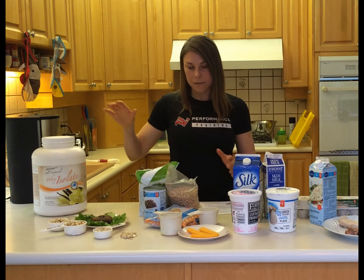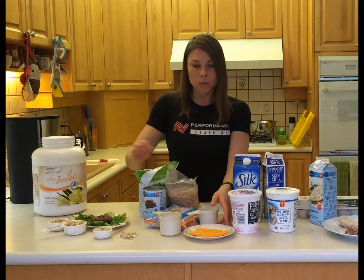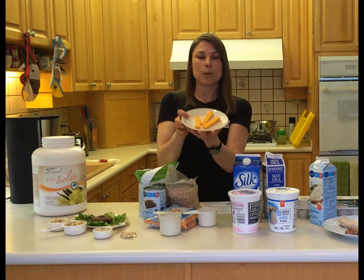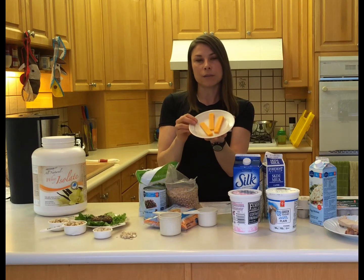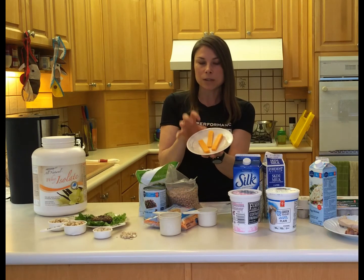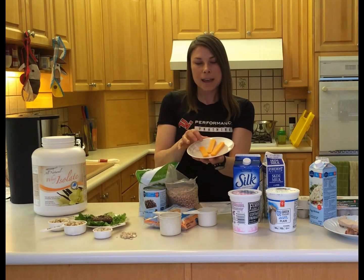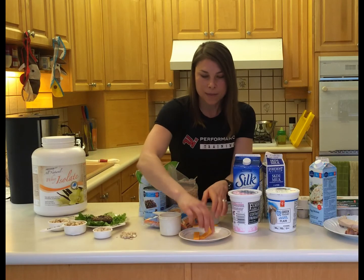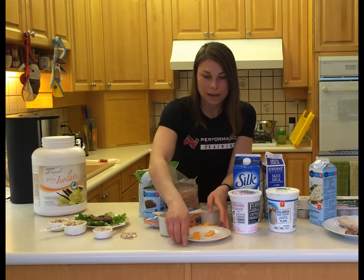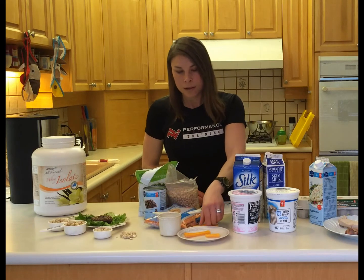Other options that you have for protein source would be your basic cheese. What I've shown here, these 3 slices, is about what you would have for a full serving size for a meal. So if that's your main protein source in the meal, that's about what you would get. And if you were going to have your cheese as a snack, I would cut that in 1/2. So that's maybe what my snack size for cheese would be.